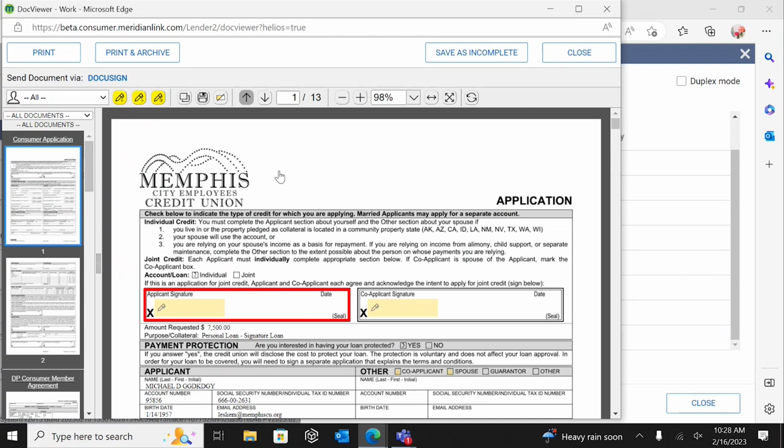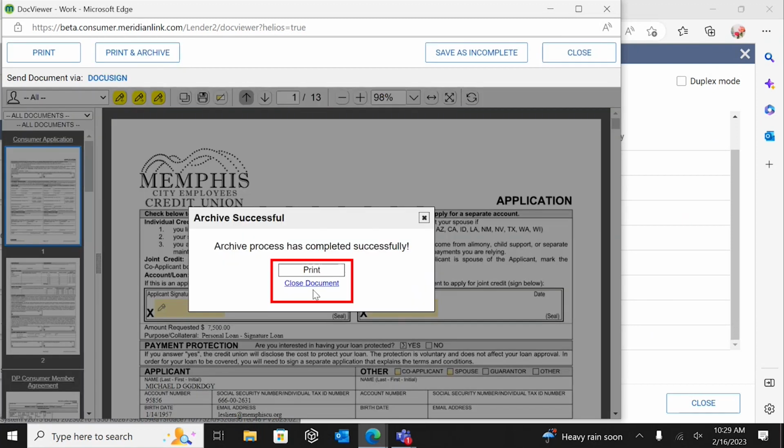After these documents pull up, the documents haven't changed for you, so all of this should look the same as what you see right now. You would have the applicant sign if they're in branch, just like you do now. However, if you're talking to this member over the phone and they're not in branch, you would select the DocuSign button in the top left to DocuSign the documents to the member. Everything with the DocuSign is just like you do now, so you would give them the access code to get into it. Once the member signs the documents and you get them back from DocuSign, you're going to click print and archive to save the documents to imaging.